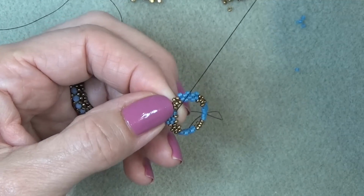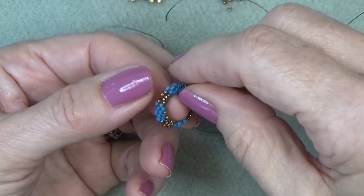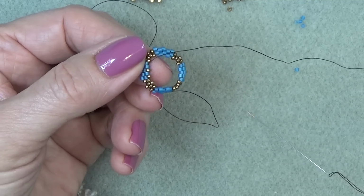Just going to do that all the way around. And as I'm doing it, I'm giving it a little pull. You don't need to pull it super, super tight, but just enough so it snugs in. So put a 15-0 through every up bead, and then meet back here at the end, and we'll step up.